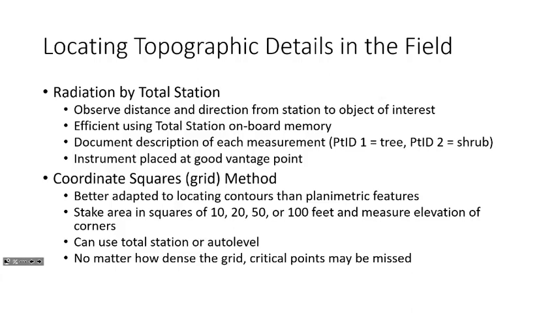One of the nice things about it is most total stations are going to have onboard memory, which we're going to use in lab, where we collect the data on the total station and just spit it out onto an Excel sheet, which is exactly what we're going to do. The other thing about modern equipment is that you can code the points that you are collecting in the total station. So for example, you could say points 1 through 20 are all sidewalks, and then points 21 through 40 are all trees, and then points 40, 41, and 42 are courts or what have you. And so the nice thing about that coding is that we can import that into, let's say, AutoCAD Civil 3D, and it will interpret that for us and help generate the contours.